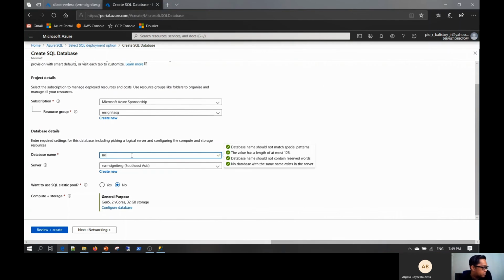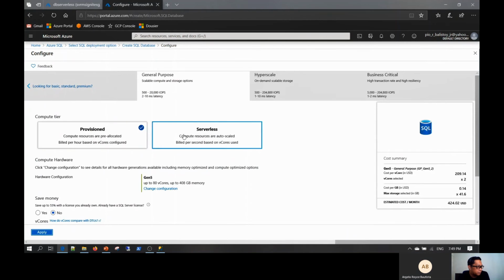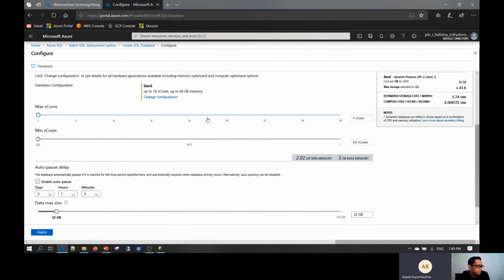The name and then the server. Like I said, for the server, it doesn't need to be a separate logical server because it's just a logical database. Once we configure, you can see there are two compute options here, provisioned and serverless. For serverless, there's your max vCores that you can allocate and the minimum vCores.